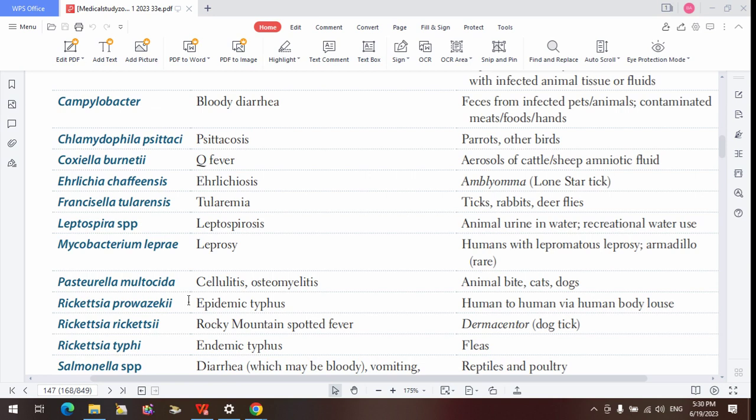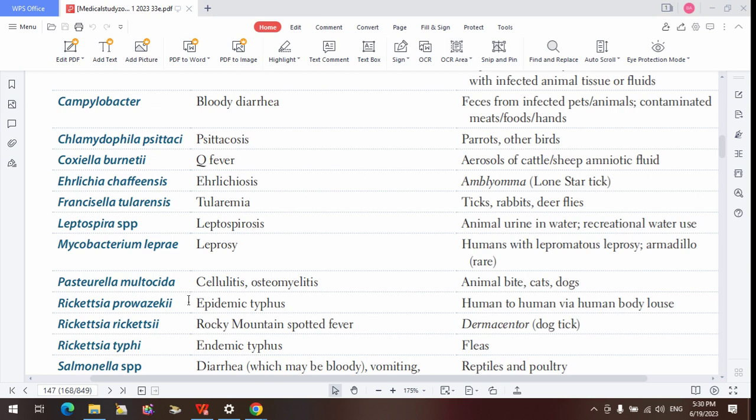At the site of the bite, the person is going to develop cellulitis, and it can spread from the subcutaneous tissue to the bone, causing osteomyelitis. So that's the presentation: cellulitis, redness, pain, swelling, tenderness in that area following a bite from a dog, and subsequently osteomyelitis. Pasteurella multocida. That is what you are looking for. The next thing is that they might not put Pasteurella there.